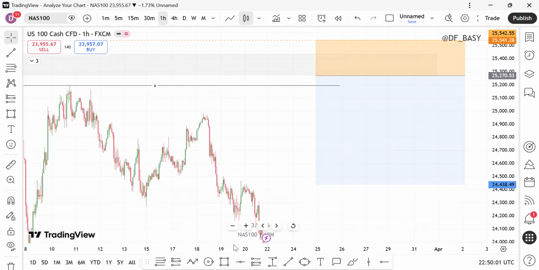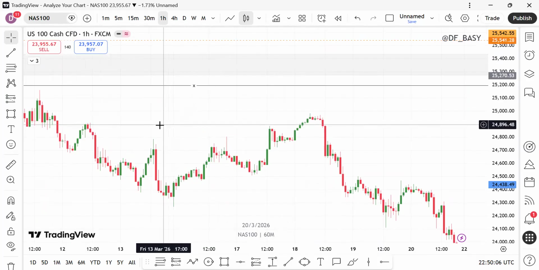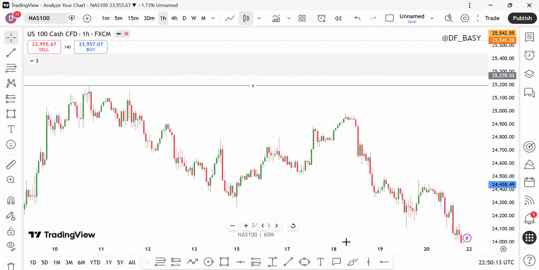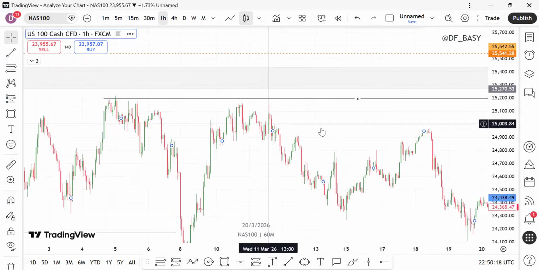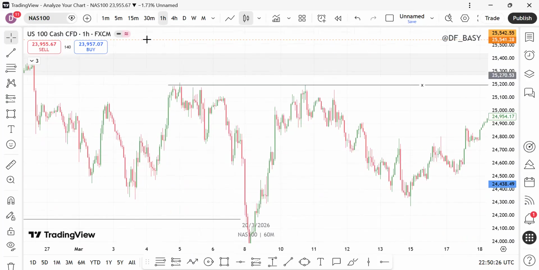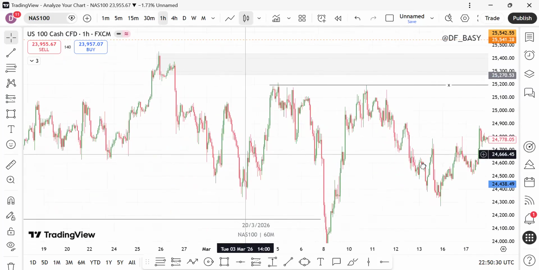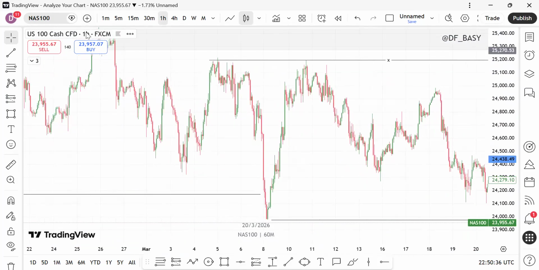So remember, you start from your monthly. From your monthly, you go down to your weekly. From your weekly, you go down to the daily. From the daily, that's when everything starts. You mark out your order blocks from the daily. Once you mark out your order blocks on the daily, you progress to your 4 hours to understand the structure. So now if you can see, the structure is as clean as this. Okay, this was the 1 hour, sorry.